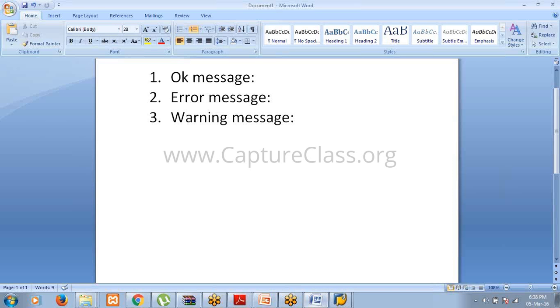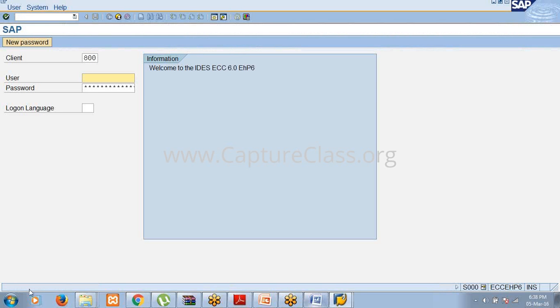See, in different situations and scenarios, the SAP system will display different warning messages. But in any case, if you get a warning message, you can straight away ignore it. For that, you just click on this Enter button. What those scenarios are, we'll be covering in our training classes. So these are the three types of messages that are displayed on this status bar. I will show you all these messages from tomorrow onwards.